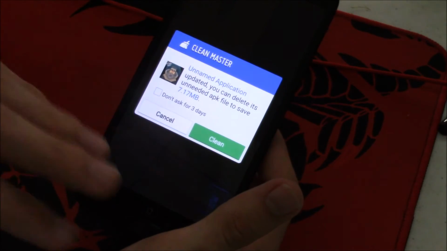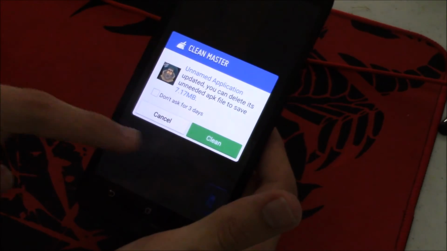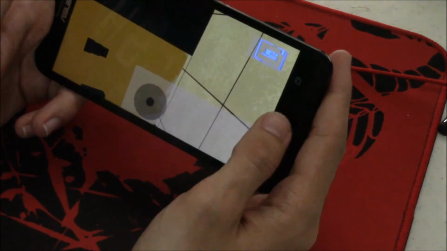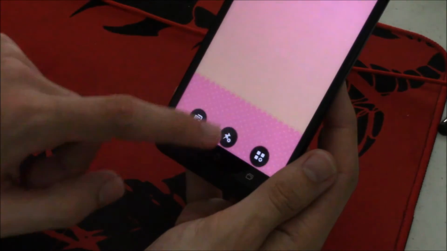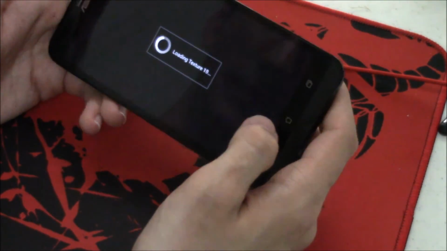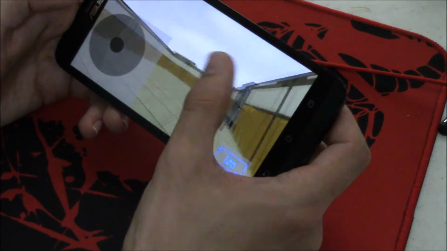Well, not the application, but now the APK, since we don't need it anymore. We're going to say yes, clean it. And now we're going to just reopen it. Loading, it's loading all the textures and everything. And now we have our video game.